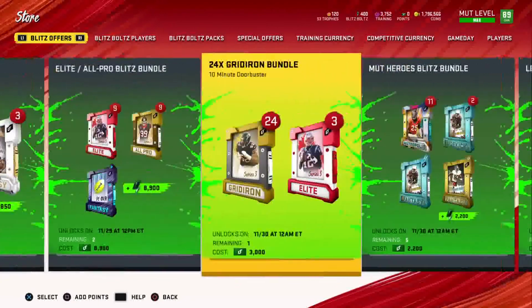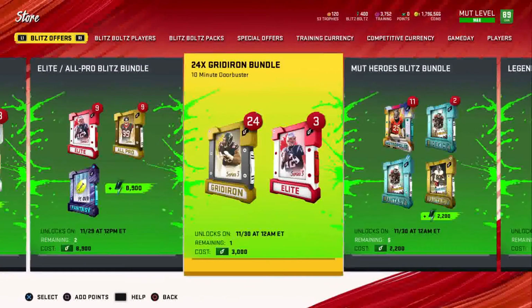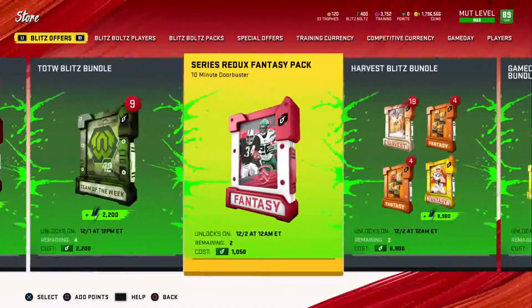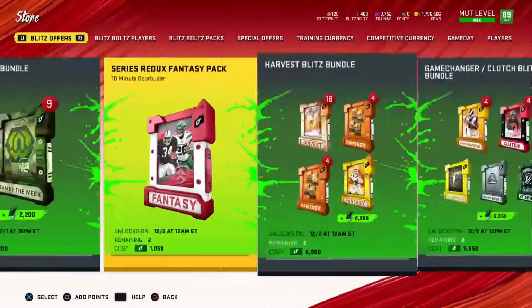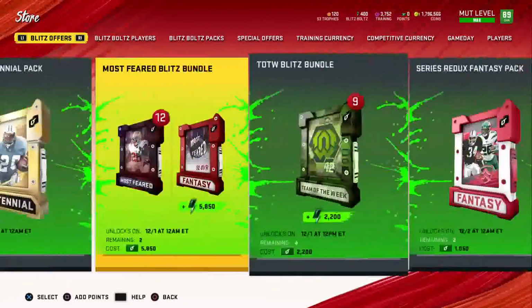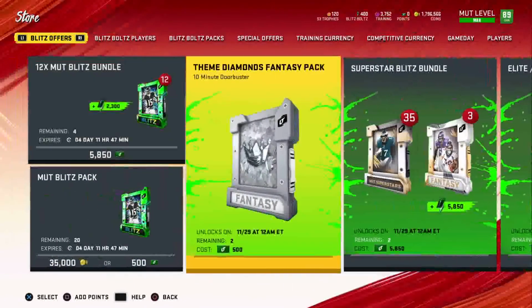Now, the bundle ones, they'll be out for a little bit. This one, 10 minutes because it's really cheap. And this one's a 10-minute one, and that's it. But that's crazy. I guess you can buy the Blitz uniform bundle anytime, but this Blitz promo looks insane. It's looking great so far.